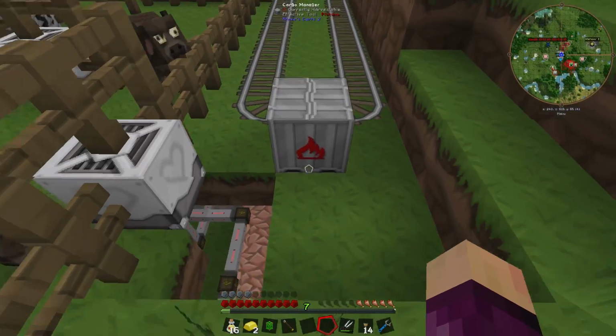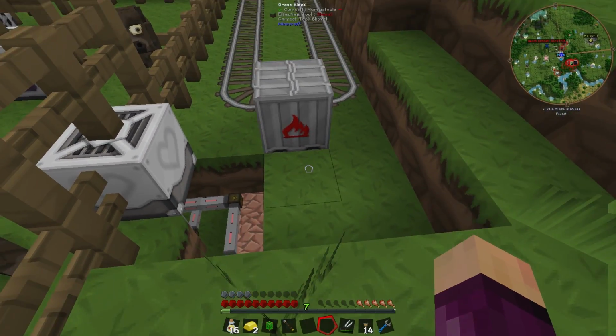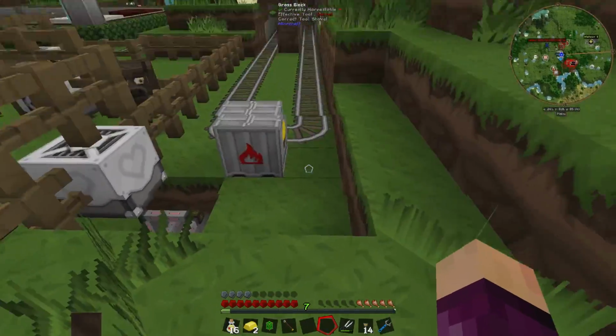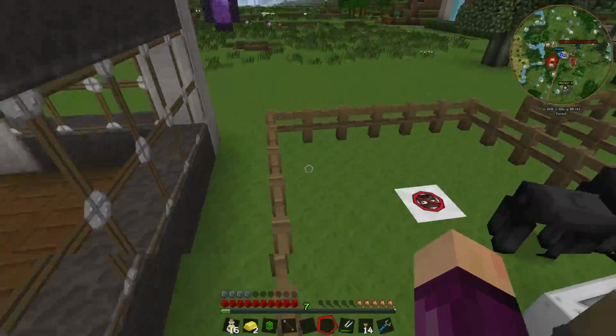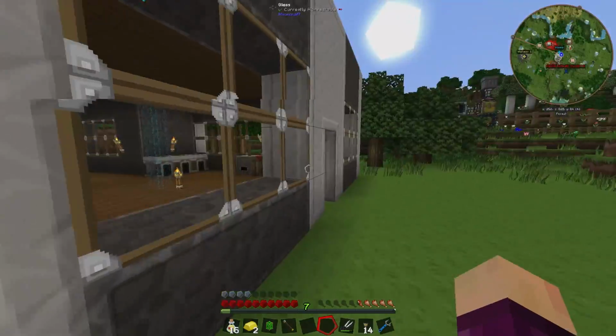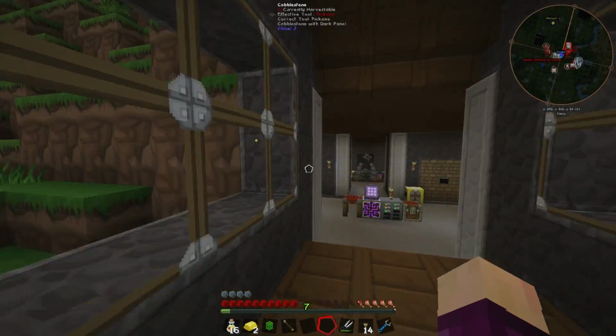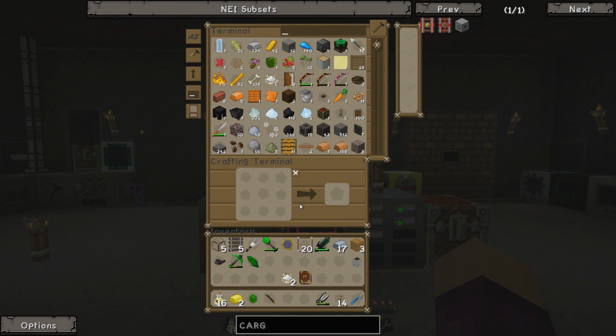Now I think what we'll do is we'll have another transfer node there, and then probably one barrel for wheat and one barrel for seeds, as well as some stuff going into the breeder. Because, of course, one of the main reasons why we're making a wheat farm is so that our breeder can continue to work constantly, which will be kind of useful.